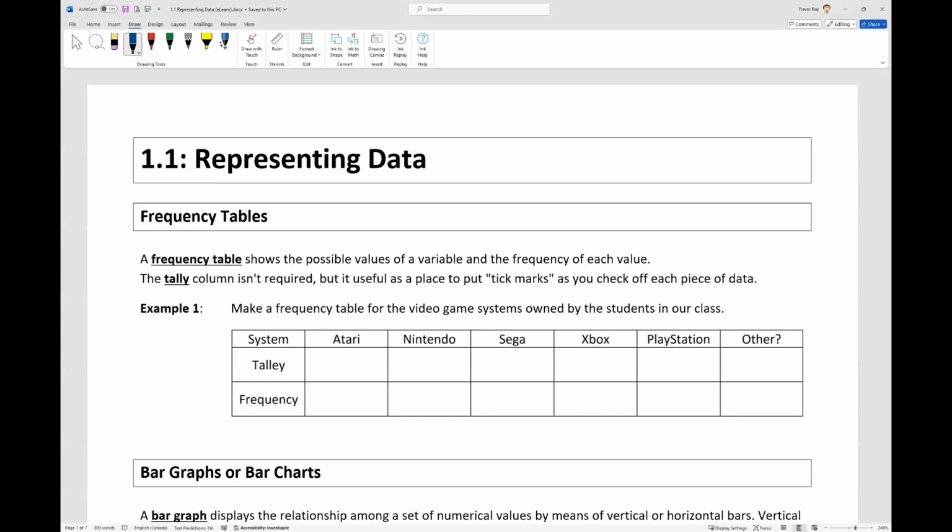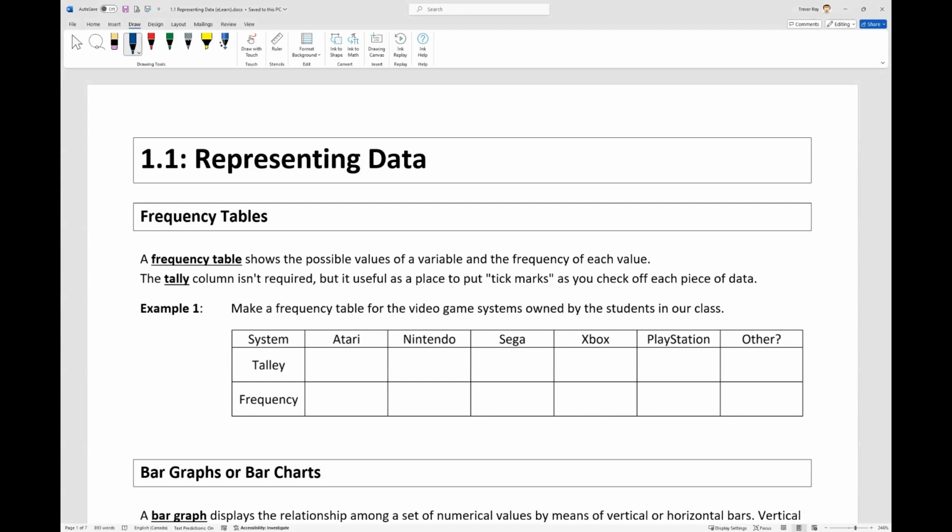So a lot of the things in this course, and I'm going to show you through this unit or this lesson at least, the words on the screen, the words in the notes are there for your reference later. But a lot of times I'm going to jump into examples and then just reference those ideas as I go through the examples, rather than try and teach you a bunch of words out of context and then jump into examples after that. So let's start off by making a frequency table.